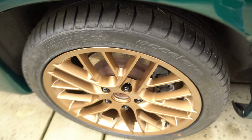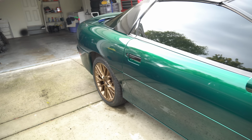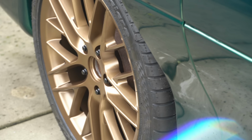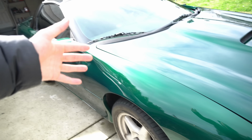But we got the little 8.5s in the rear, and then we got that one that I used to test fit in the back of the Turbo Marrow. Now let's start this thing up, let it warm up. I'm not gonna lie, this shit looks good. You can just look at the difference that wheels make a car. Shit's crazy, and they're extremely small, so you can't even get the full taste yet. But yeah, let's start this thing up.